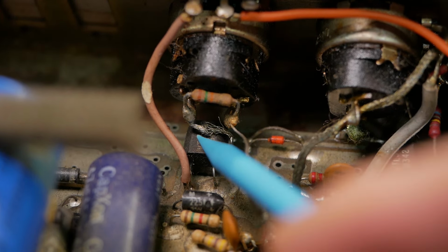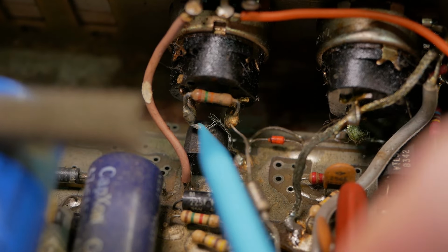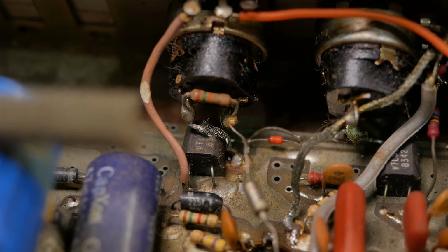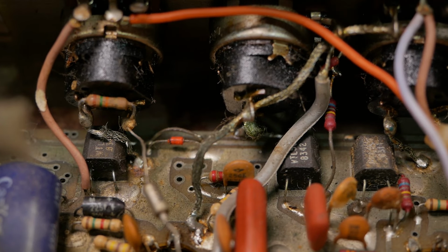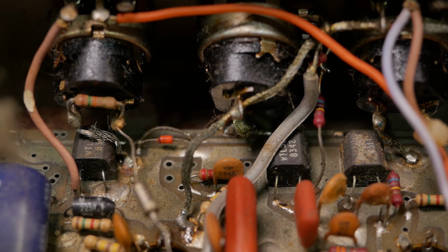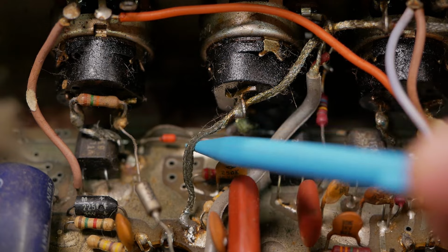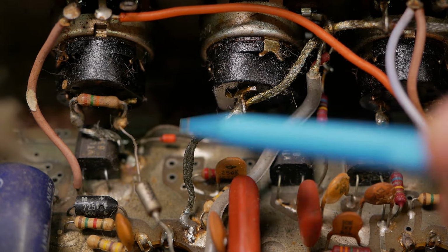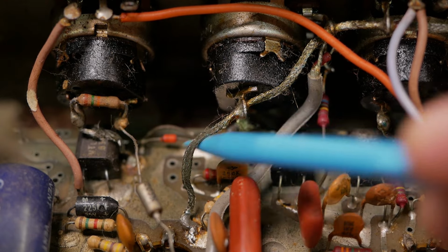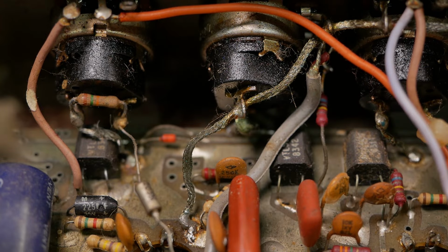And what happens then is when you remove this board or remove these pots, you fracture the wire, and now that wire's frayed and it's touching other stuff and it's about to break. And that's the case for pretty much all the ground connections. They've all got a little kink in them where the pot's been removed at some point in the past. And now it's frayed and about to break in some spots. I don't know why they use this stuff. I guess that way they don't have to worry about stripping wire. It's quicker, but it's just asking to touch other things, other components in the area. It's not a great way of doing business.